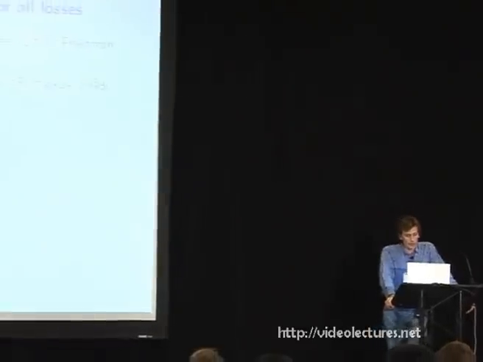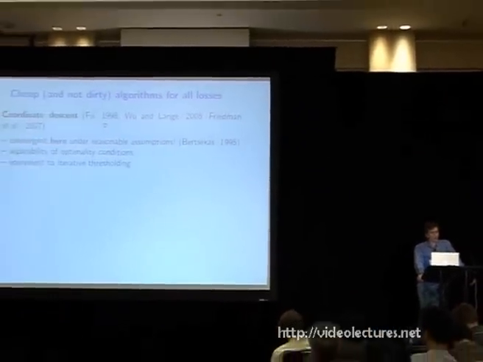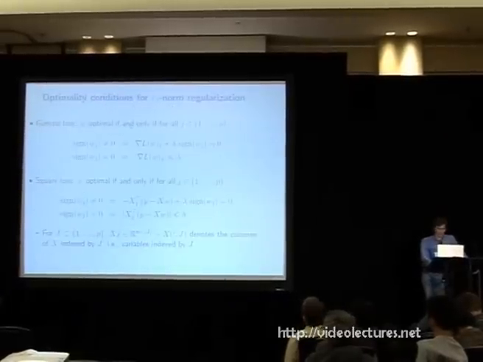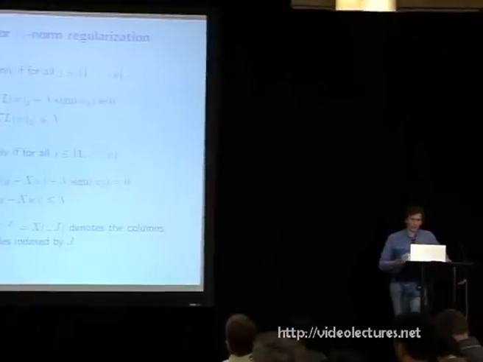So now let's look at the lasso and consider simple algorithms for that. The first one is coordinate descent. I told you that you should not use it, but in fact you can in this setting. The main reason is that the optimality conditions are separable. If you go back here, in this setting, you look at what happens if you optimize only along one variable. And you see that for all j, the condition for the variable j is independent from the conditions for the other variables. This is one of the reasons why coordinate descent is convergent with the L1 norm. We have another simple proof later, but the good thing is that if you optimize with respect to one variable, this is exactly iterative thresholding.